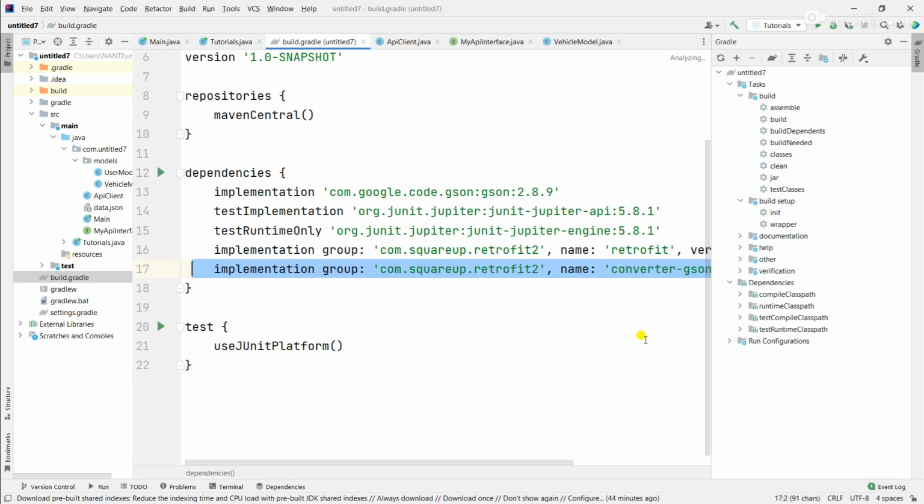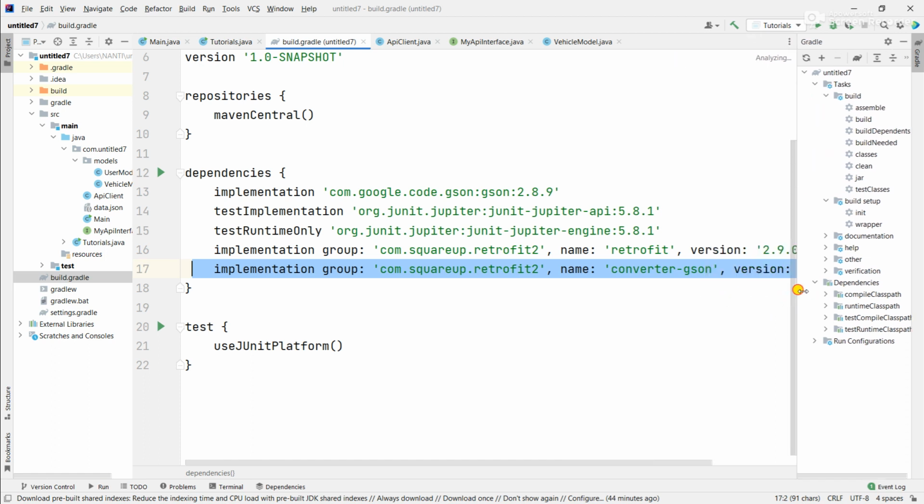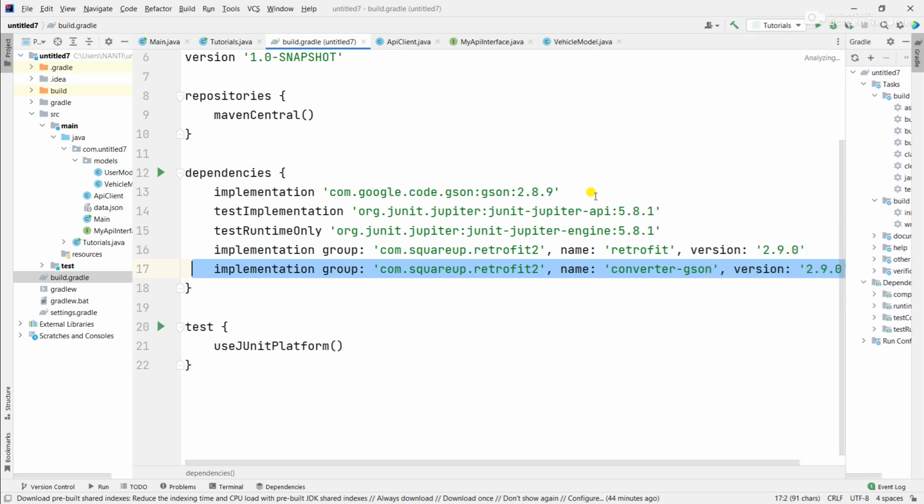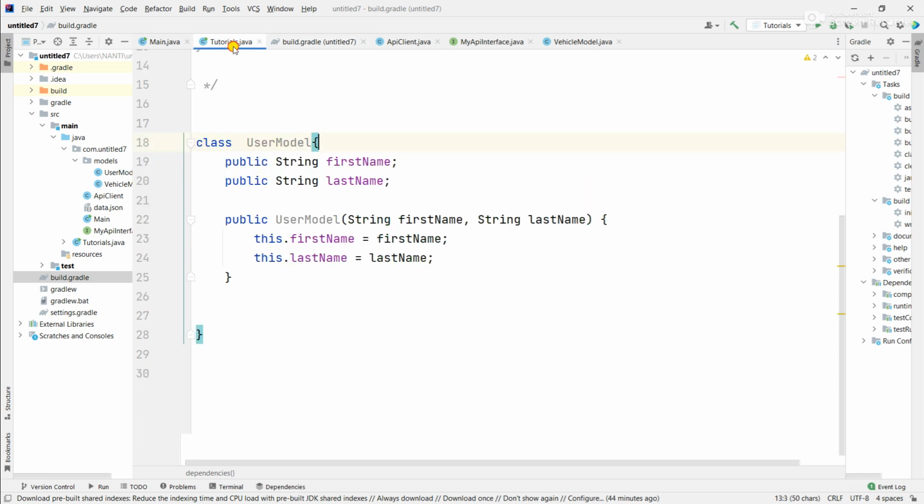If I scroll here, you can see this is the dependency that I'm talking about, called JSON. Whether you have created a Maven project or a Gradle project, you can see what is available for it, so you can go for it.